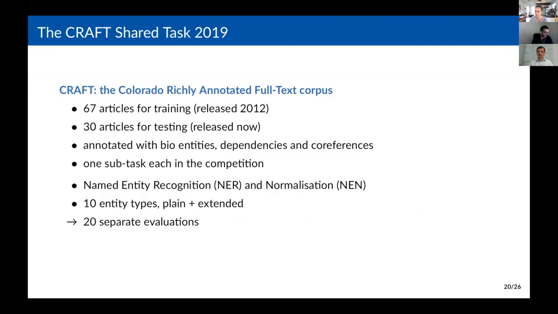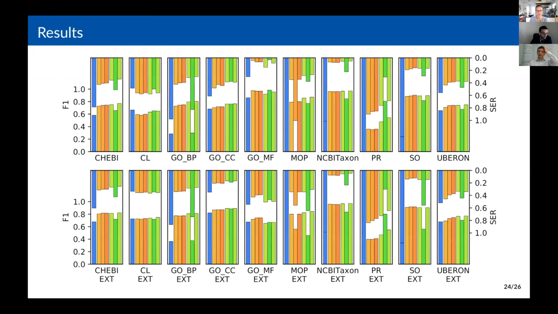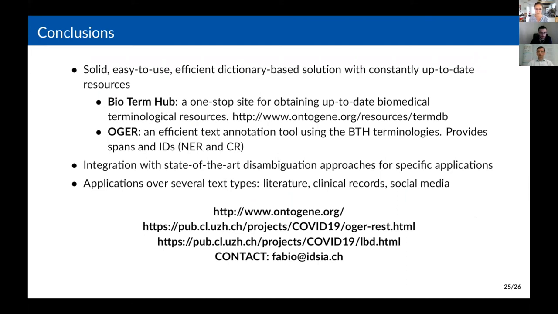We also evaluated this approach in a recent competition last year, where the goal was to evaluate the quality of the annotation. The previous competition was about the efficiency of the system, and again, we were the best system. This competition was about the quality of the annotation, and again, we had very good results. I don't have the time to describe them in detail, but basically you can see here that we evaluated each of the dictionary categories that we have. For example, Uberon is one of the dictionaries or resources provided by the SIB. And for each of them, we have a different evaluation, and we basically do very well on all of them. So I come to the conclusions.